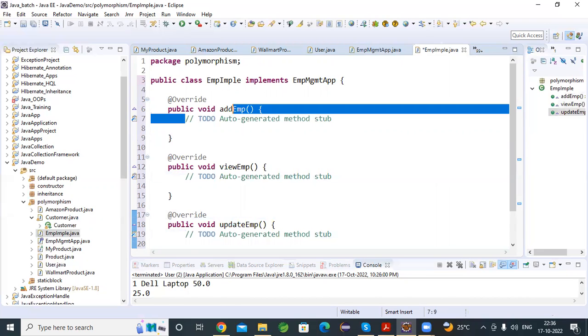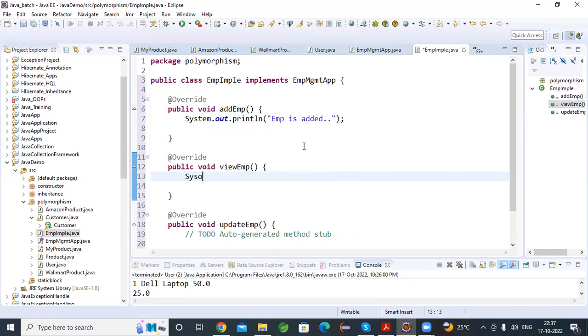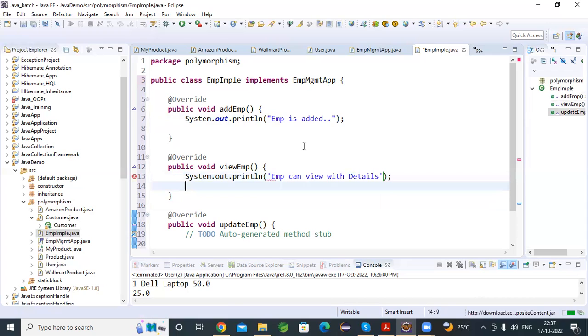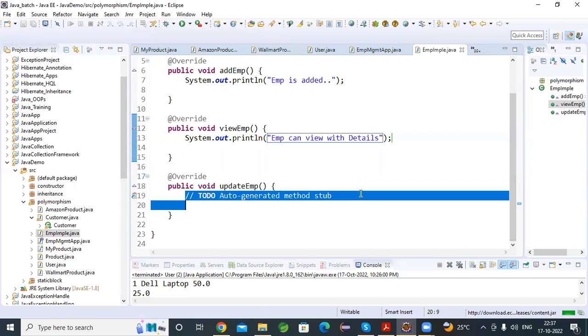So I'm writing a statement here, very simply, just for understanding all these methods. Employee added. This is the add method, and the employee can view, employee can update.